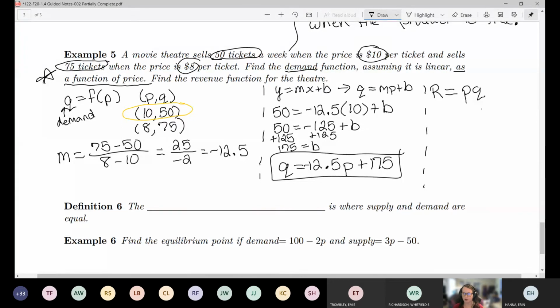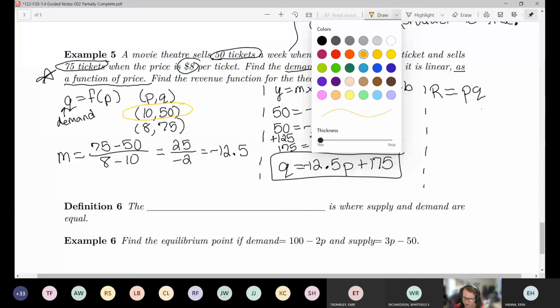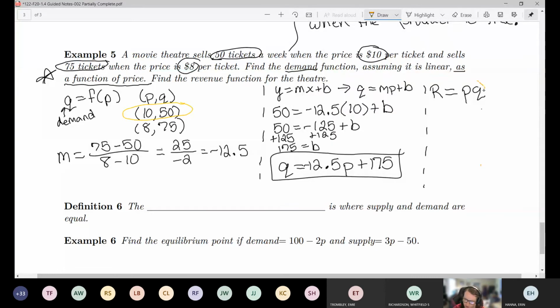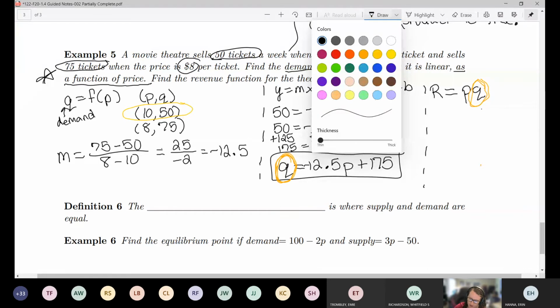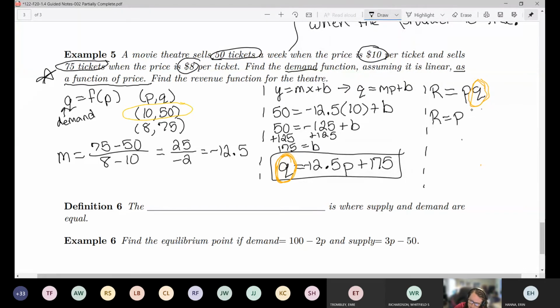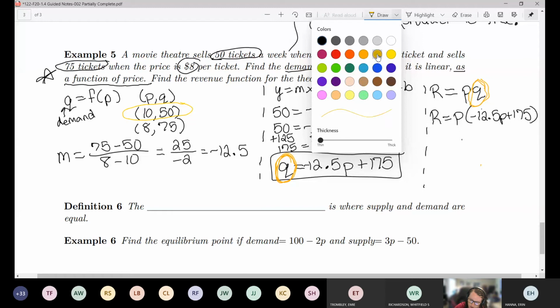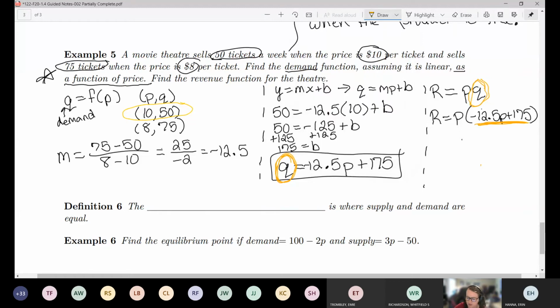Okay. So revenue equals price times quantity. When I said you were going to want to remember that, I meant it. Here's a very common thing that's going to happen, especially with demand and supply equations. We have a Q right here, and we have a Q right here. So we're going to replace the Q in the revenue formulation with the demand function that we just found. That makes our revenue function equal to P times (-12.5P plus 175). We're taking that entire Q value and plugging in the equation we just found equal to Q. And that's why I stopped myself from writing R of Q, because now our revenue function is in terms of P, so it would be R of P.